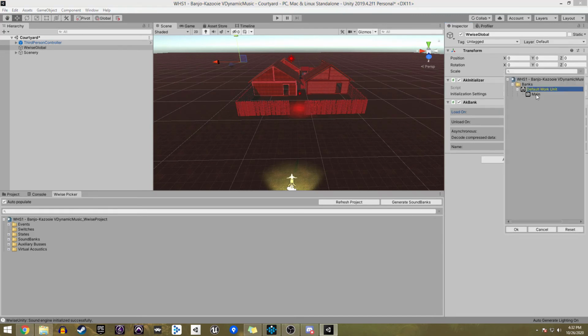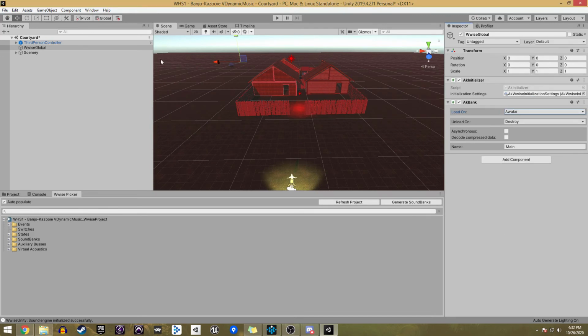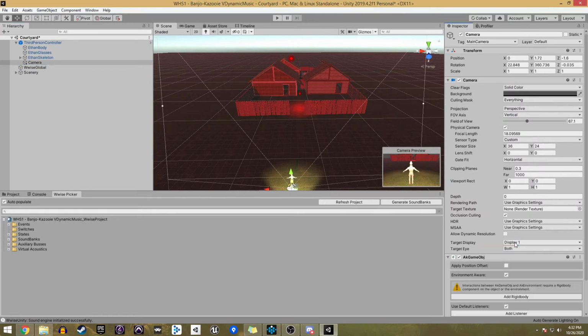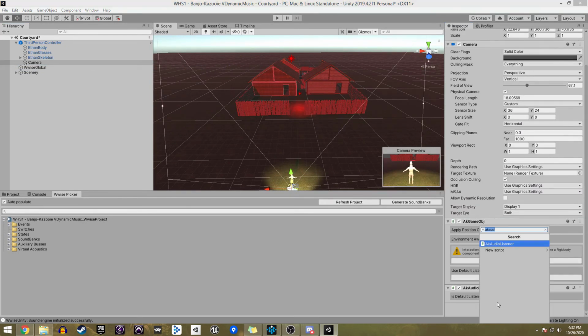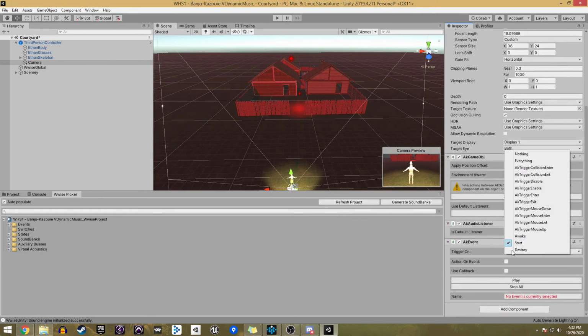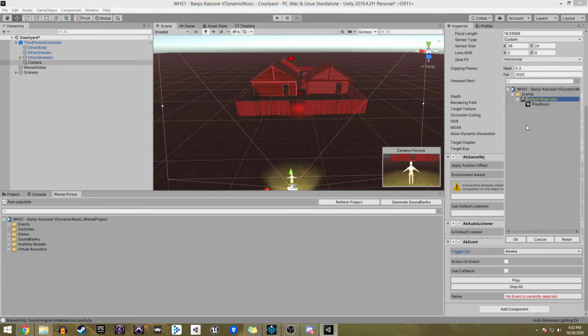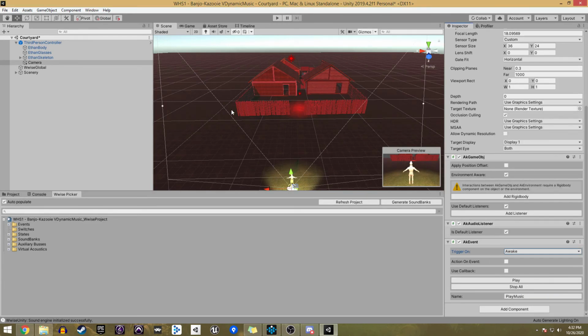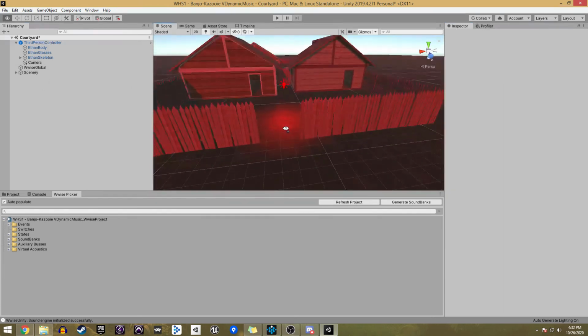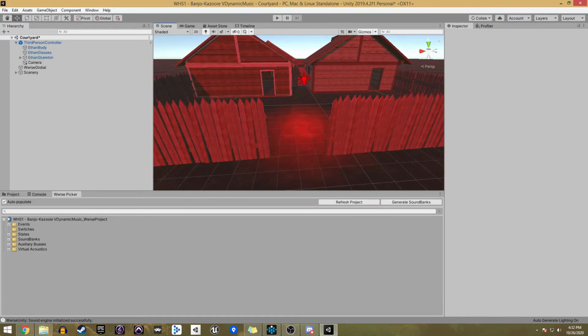Then, I'm going to head over to the camera inside of my third-person controller. Add the AK audio listener to it, then add an AK event. Have it trigger on awake and have it start the play music event. This will ensure that your music plays right at the beginning of the game. Now we need to be able to set the main area and haunted house states when we go inside and outside of the fence. Make a new cube object and have it cover the inside of the fence entrance.